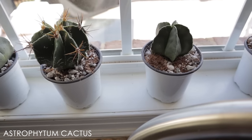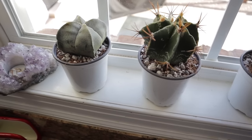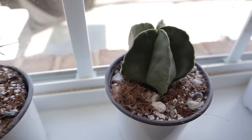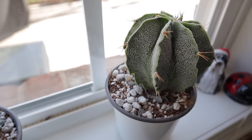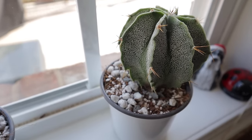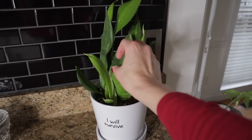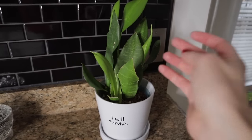Here on the window ledge in the kitchen I keep some astrophytum — my favorite type of cacti — so I try to collect as many as I can. My most recent one looks like a little pillow. This one has some big spines, this one has no spines and is just solid green, and then this one has spines but a lot more of the little dots on it. All the light green is all new growth recently, so it's super happy.